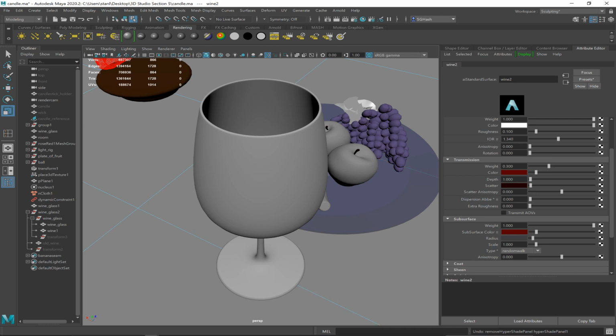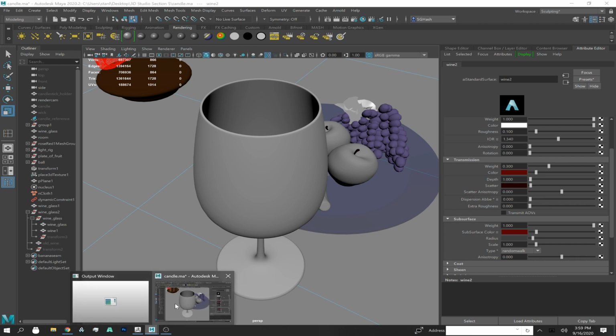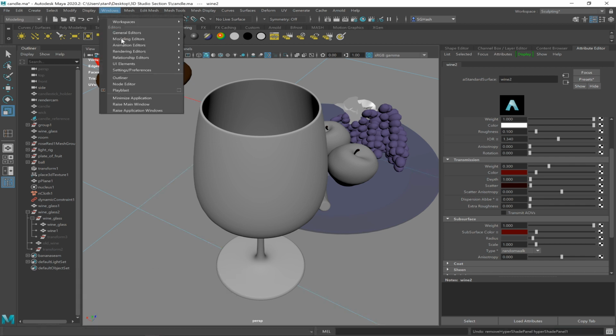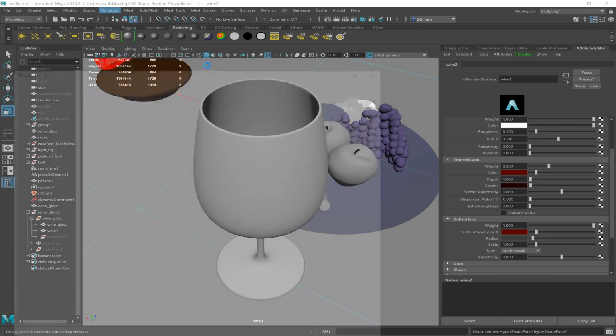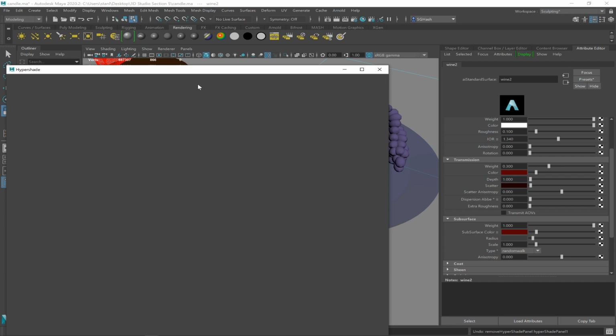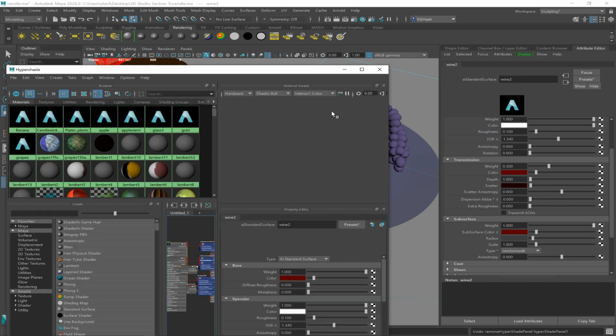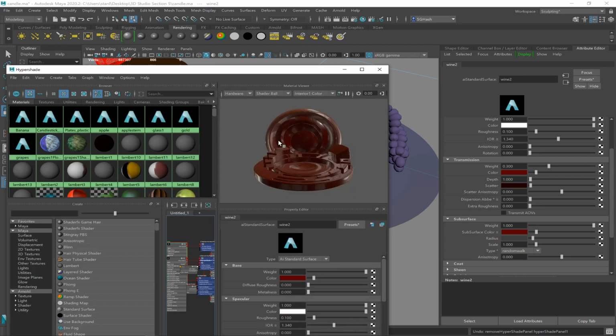So now I have, I think, a pretty good material, and I repeat, normally I would use the deep water or deep sea preset to start with. So I'm experimenting a little bit to see how this looks. The material preview should give you a rough idea, but you also might feel like you want more light to go into this. And if you want more light to go into it, you probably want to increase your scatter or increase your radius. The more that you increase your radius, the more light is going to go into the surface.